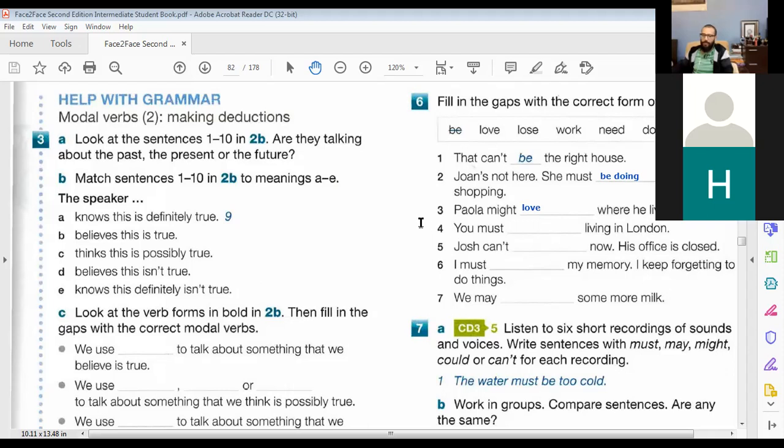Okay, what do you have for number 4, Sana? Now living in London. So what should I write? We don't have now. We have the last one, not now. Can we say you must know living in London? No. Okay, let's leave number 4. Number 4, love living in London. So number 4 is you must love living in London.